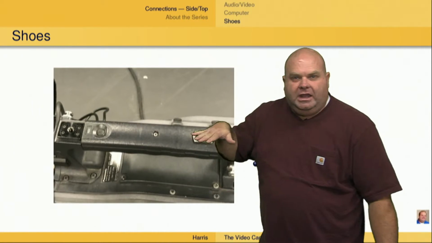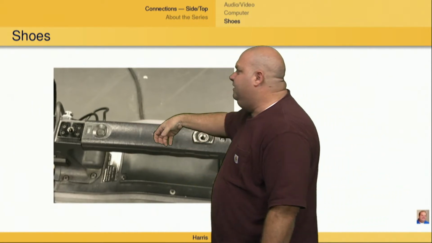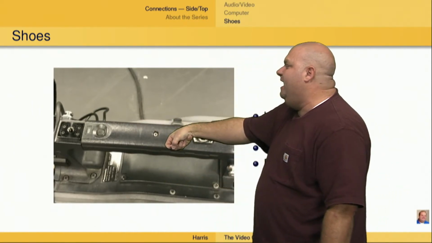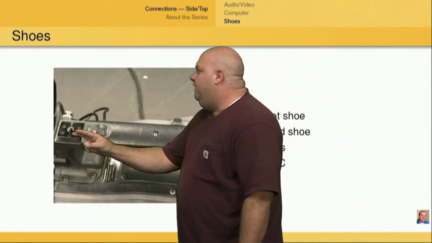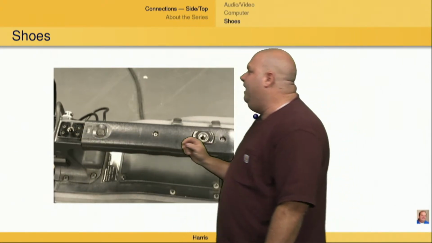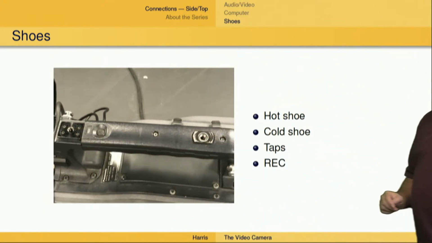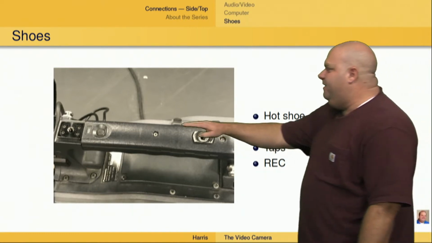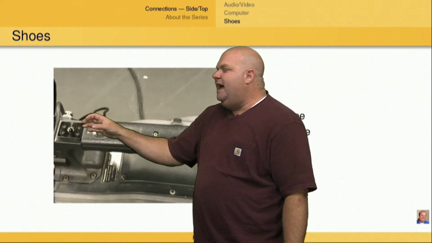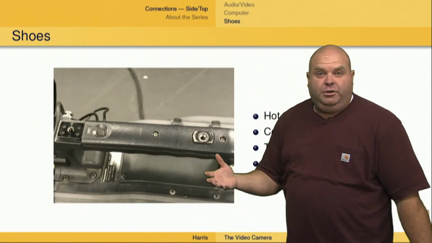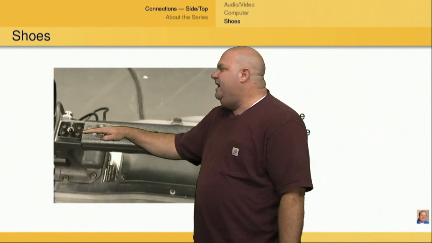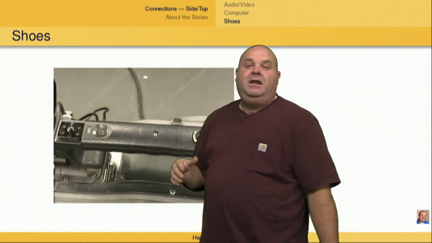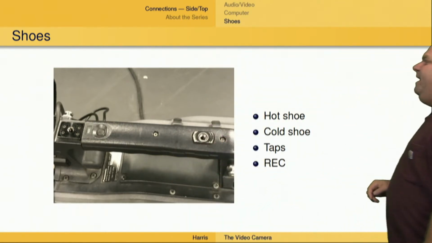Lastly, I want to talk about the shoes and the taps that you may find on the top handle of cameras that you may come across. This right here is the handle. It's on the top. This is where we grab the camera and take it with us. On this one, I've got a tap right here, and I've got a tap right here. Standard industry size there so that you can add things like lights or poles or transmitters, things like that. And then also on some cameras, you'll have a powered shoe, which you can slide things like lights into. That's a hot shoe if it's got power, or if it doesn't have power and it's just a shoe for sliding things in, it'll be a cold shoe, meaning it doesn't have any power at all.